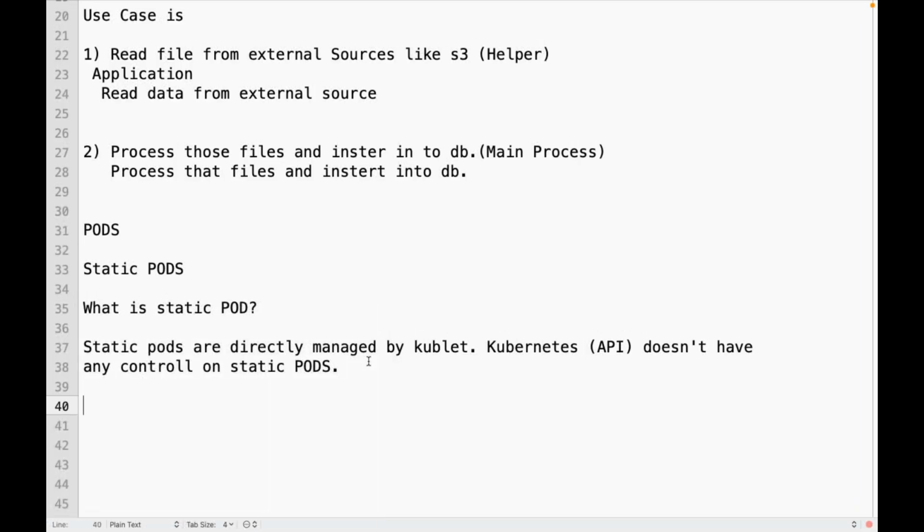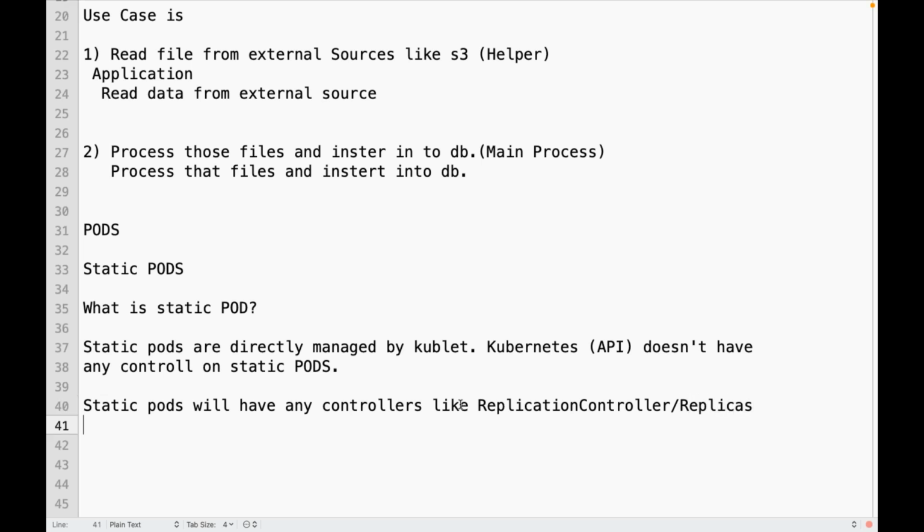Static pods will not have any controllers like replication controller, replica set, deployment, daemon set.